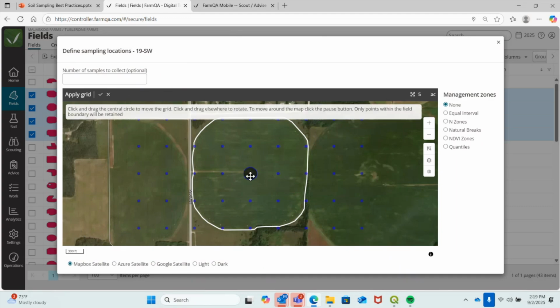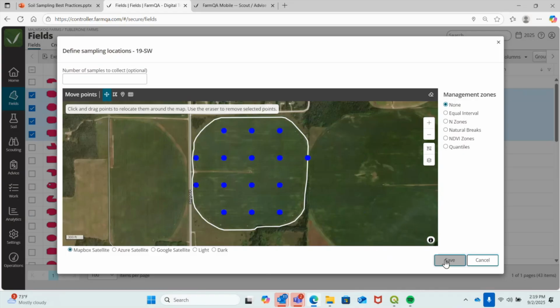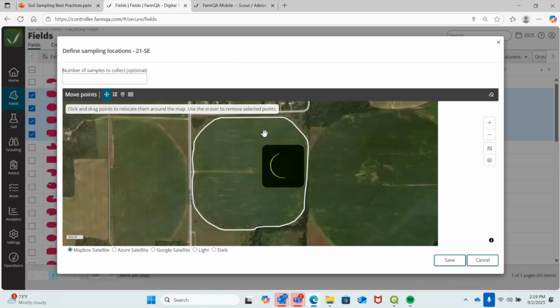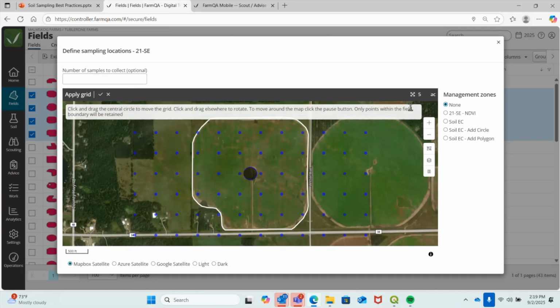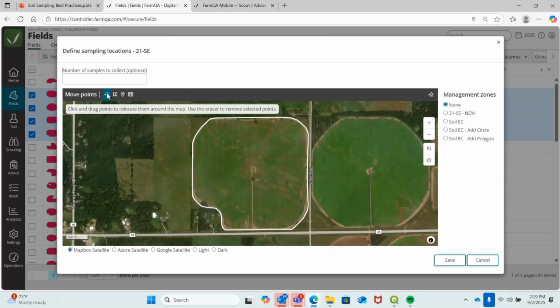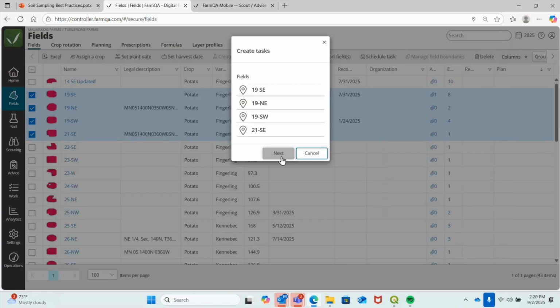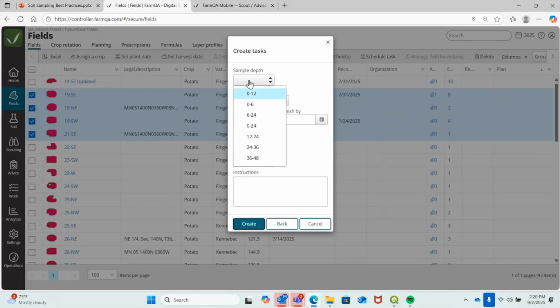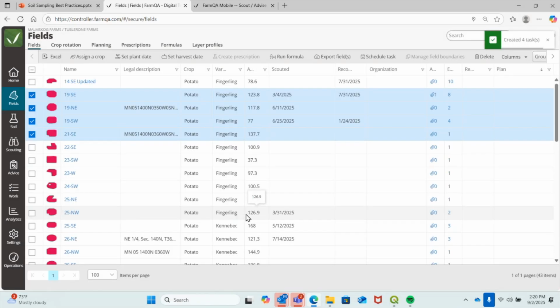At the end, we will create tasks for each of these fields. But this is just a way to save a little bit of time on the back end whenever you're putting in specific information for who's going to be completing these tasks, when they need to be done, stuff like that. So I can set this time frame again, do all this kind of fun stuff. But now instead of just doing this for one task, I've done this for 4 different fields, and I've created 4 different tasks for this as well.